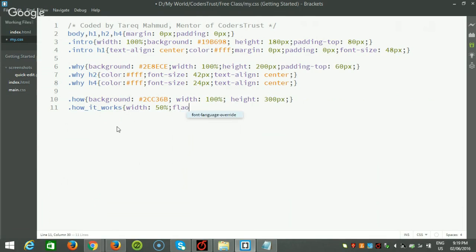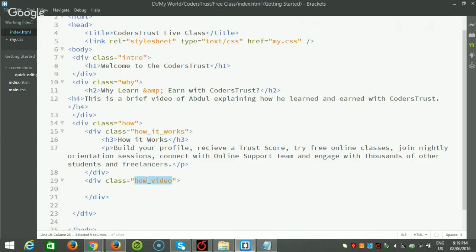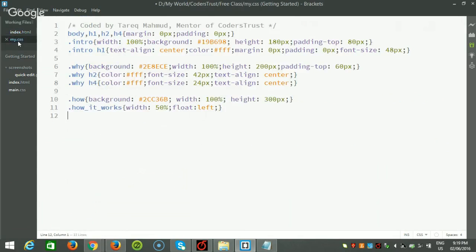And for left, for the video section, that means for this one, it should be for the right side, and that should be, sorry, that's not.